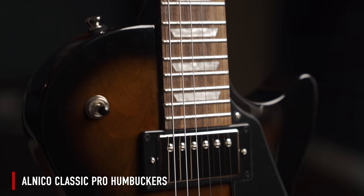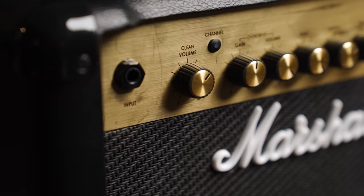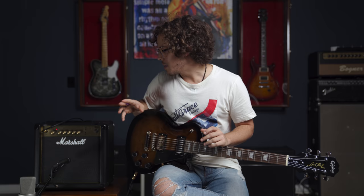The neck pickup sounds glorious and it's such a good value instrument. The Marshall MG15 has that classic Marshall sound, and for being such a small solid state combo, it sounds huge. We're running it just like Clapton did, bass all the way up. We're rolling off the treble a little bit to take off a little bit of that harshness, and then mids at about 2-3 o'clock.